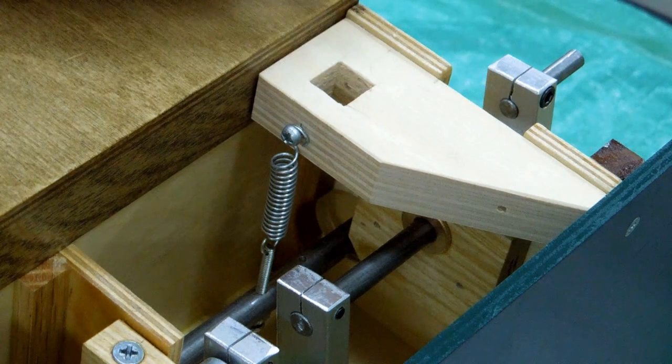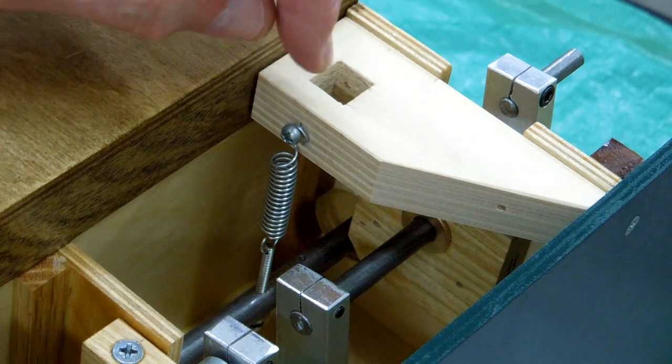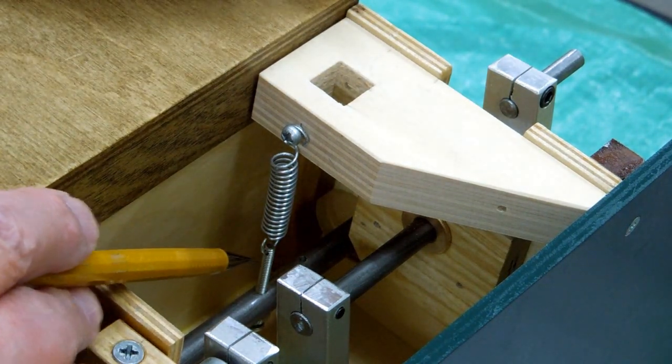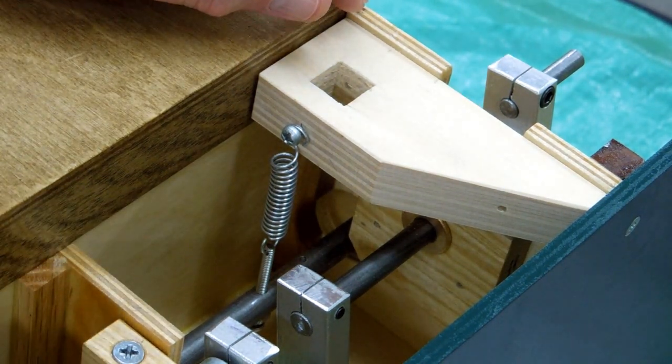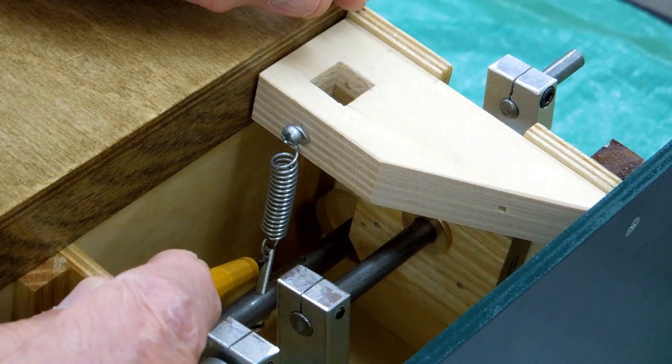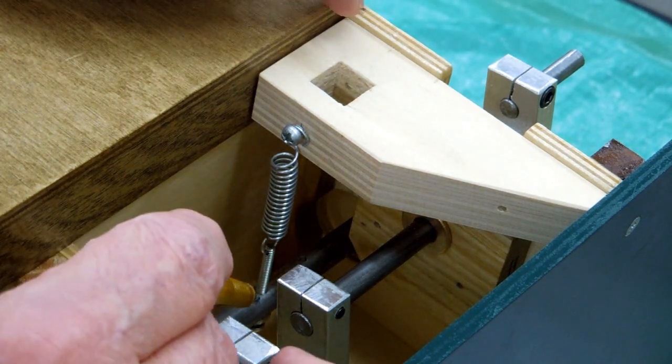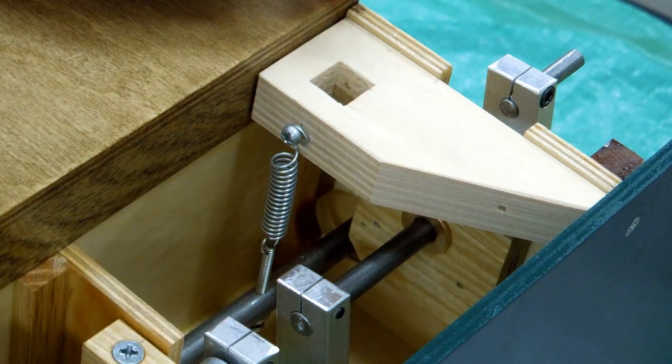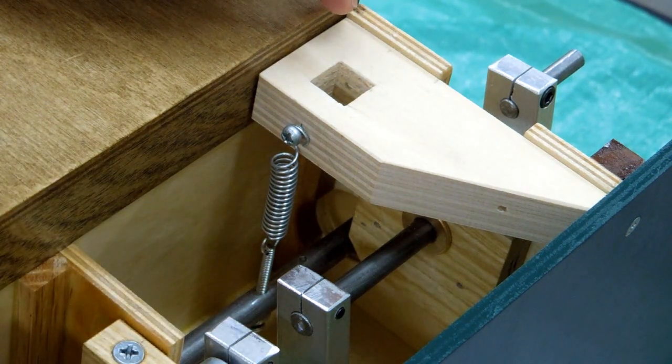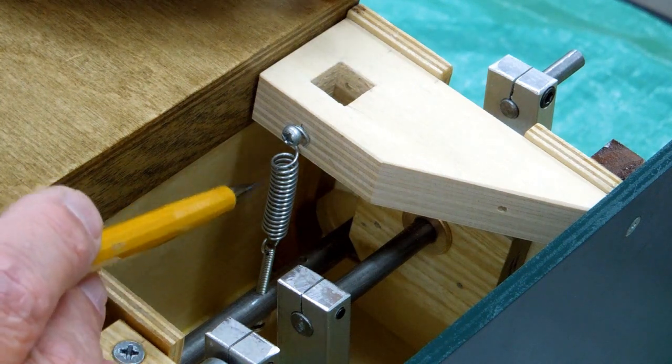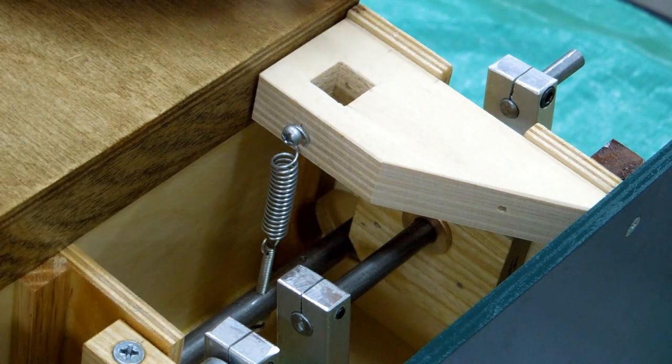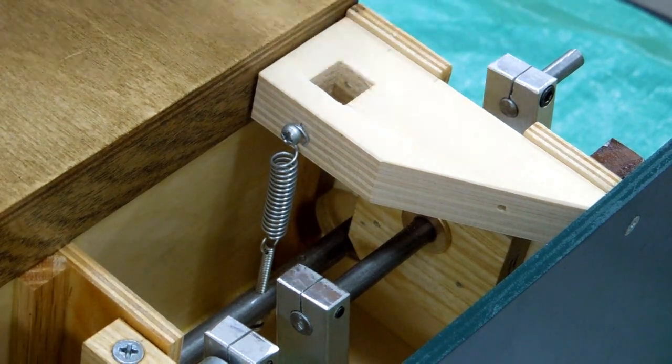That aluminum rod has two holes drilled in it. This is a 6-32 bolt that's an inch and a half long, and I drilled a hole in the end of it so I could attach the spring. On the other end of this bolt, on the other side of this rod, is a nut, and I can adjust that nut up and down, which will vary the spring tension so I can adjust how much pressure is on that idler disc.